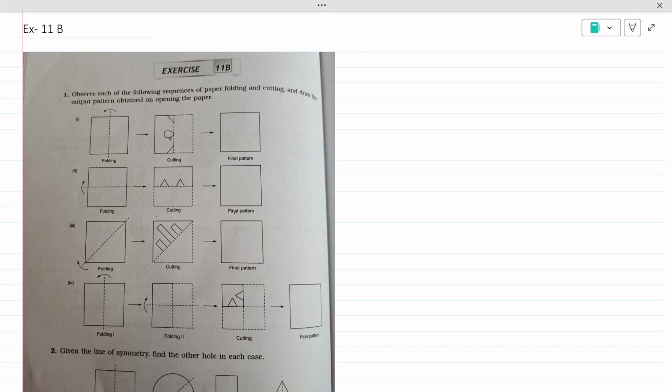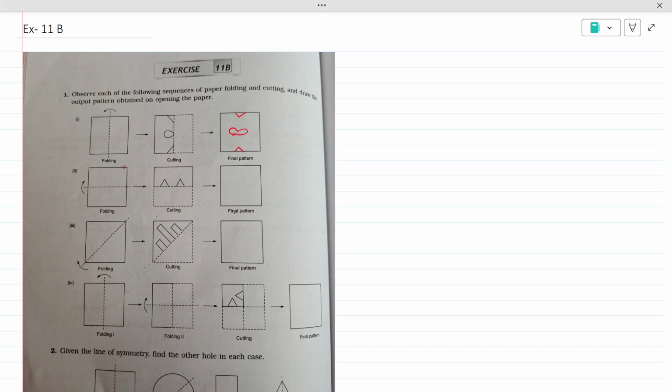So let us start from the center. We have one loop here, and when the cut was made, it was folded. So when we are going to open, it will be something like this and this here. Okay, and upper part we have these two triangles, so it will be cut from these two parts. It will be something like this, an infinity sign.